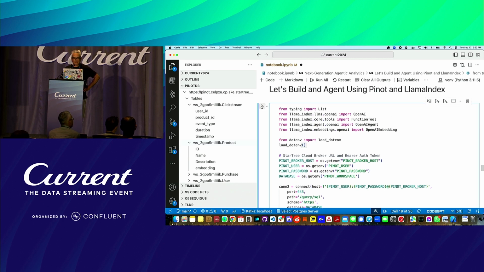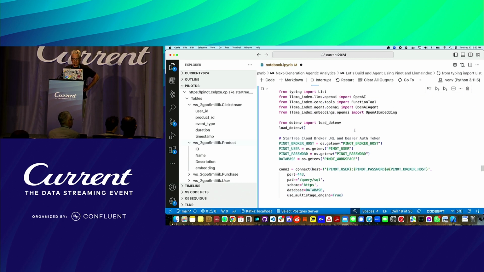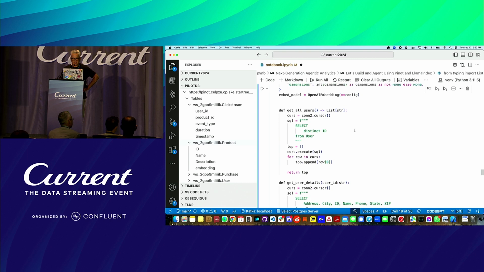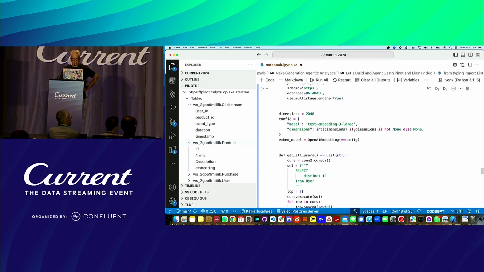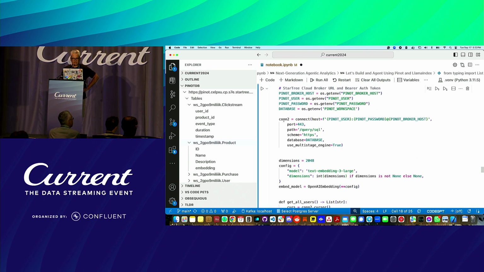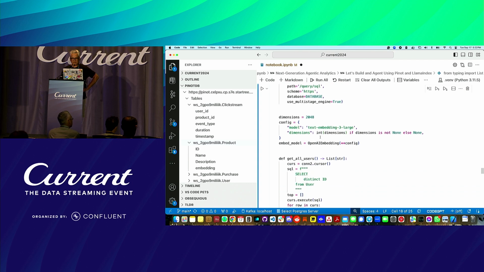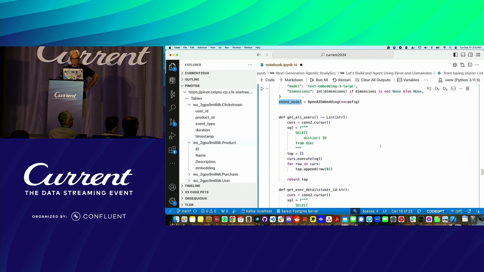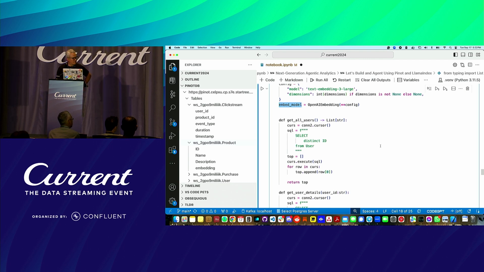I'm going to build an agent right in front of your eyes. Basically, I'm getting a connection to Pinot in the cloud. The embedding model that I'm going to use is OpenAI, and that's what I'm going to use for my similarity search for my products.